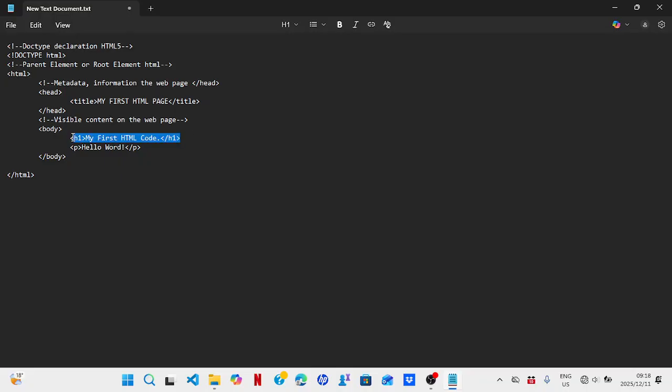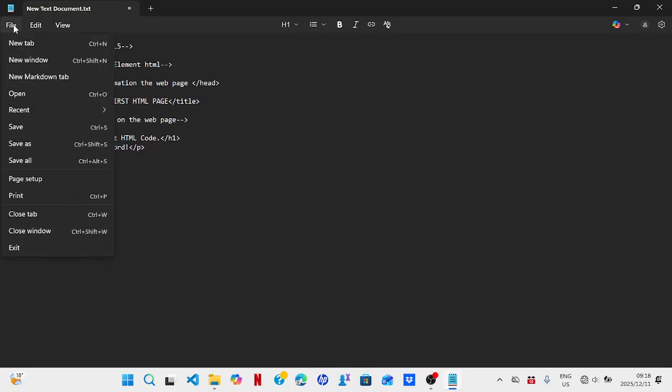So this one is a heading. This one is the paragraph. Hello world. So we are noticing I always start and also always end the tag. This is the start tag, this is the end tag. So when we're defining an element, we're saying an element is everything from the start tag to the end tag.